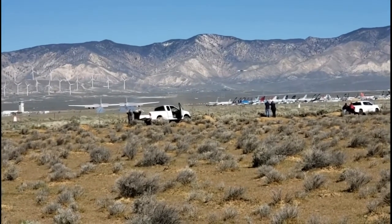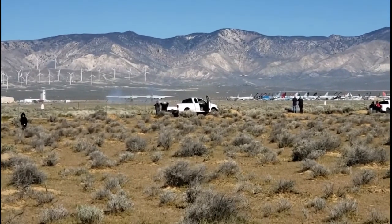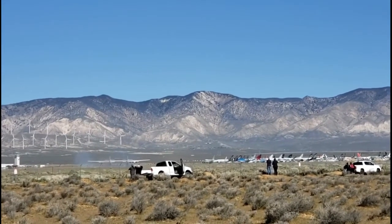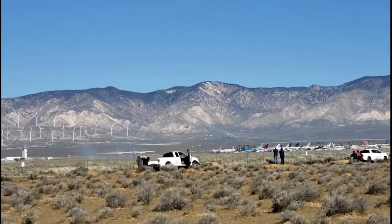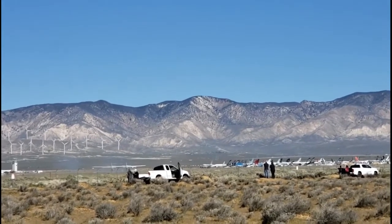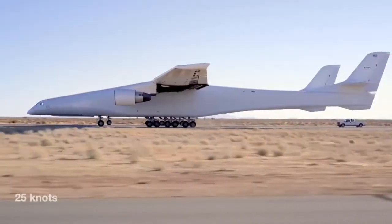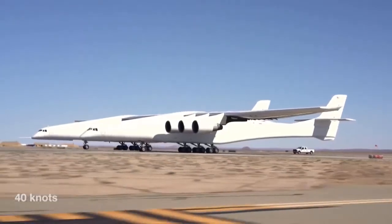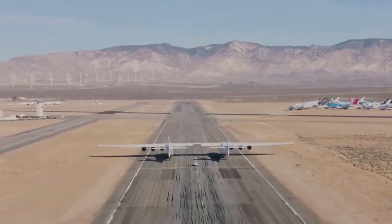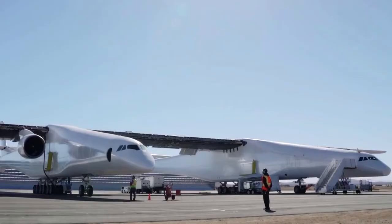It's down. Whoa whoa whoa. Easy, fella. Yikes. Hang on to it. Yep, she's safe. Wow. You're looking at the world's largest airplane rolling out at the Mojave Air and Spaceport, clocking its fastest taxi time yet at about 74 kilometers per hour. This is a milestone for this giant, soon-to-be flying beast. This gets us one step closer to actual flight tests when they'll need to get up to probably about twice the speed — 150 kilometers per hour.